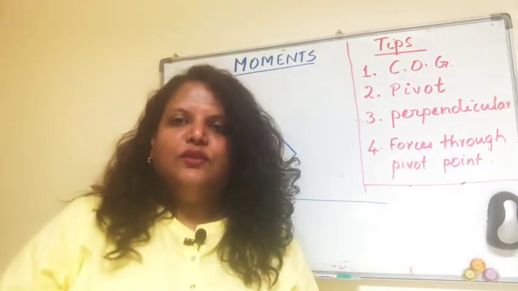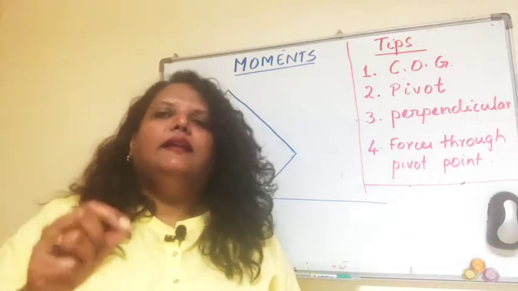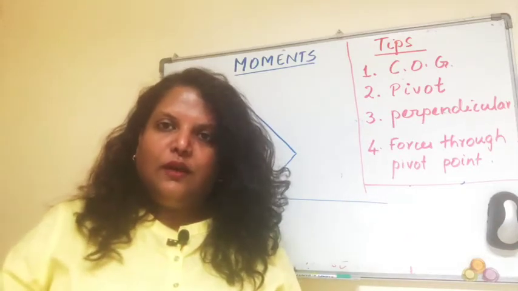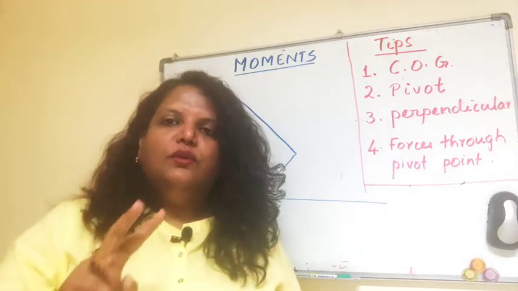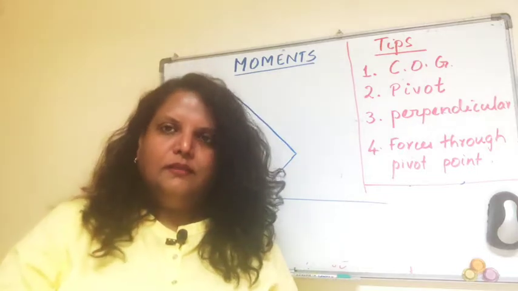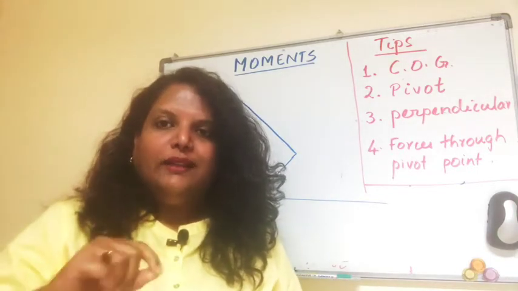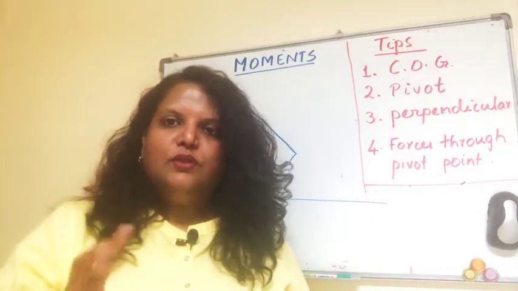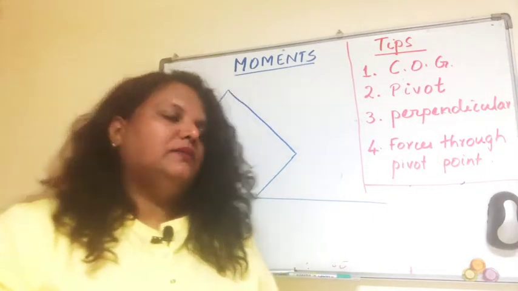You need to again know the center of gravity of the particular system, and then you will draw the line of contact with the ground. I repeat, you need to know these two points. One is the center of gravity of the particular system, and the other is the point that is in contact with the ground. From the point you can draw a perpendicular line. So if you know these two, then you will be able to make the judgment, right?